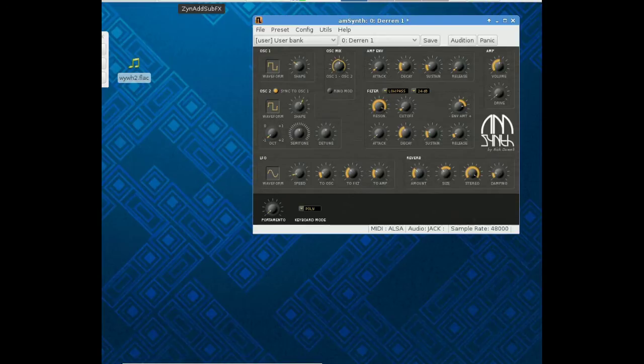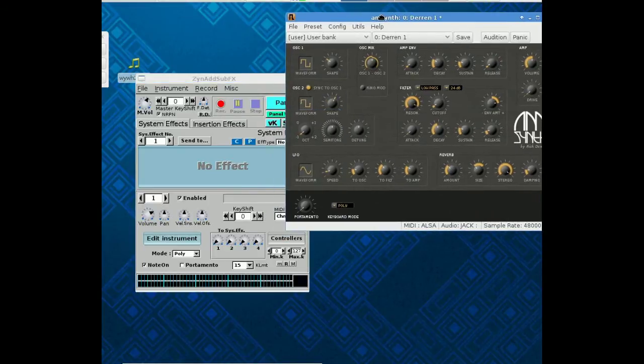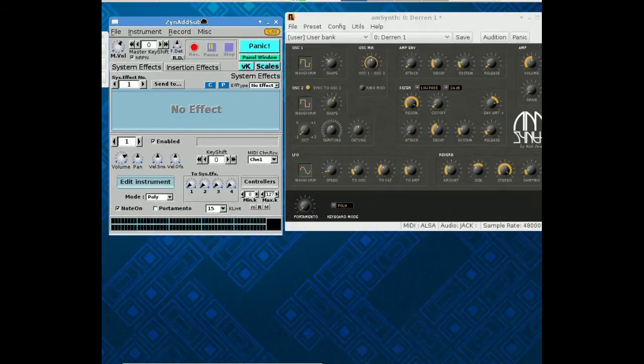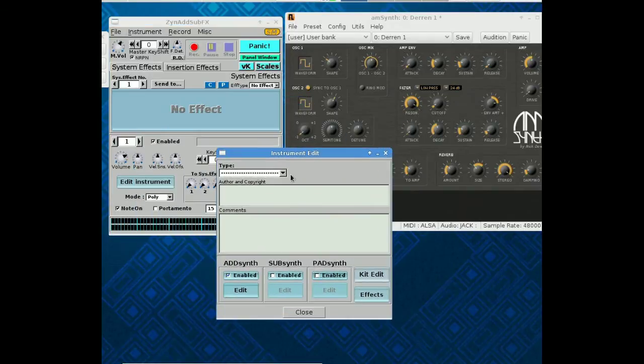So in Zen, the thing that looks so intimidating here is all these knobs, all this stuff, and these things are buried down in windows. I'm not sure why. The guy who designed this was brilliant, but maybe not a UX guy. Anyway, to understand how Zen works with respect to synthesis, what we've already understood, we have to go edit an instrument. And notice I have additive synthesis enabled here for this new imaginary instrument. I'm going to go edit it.